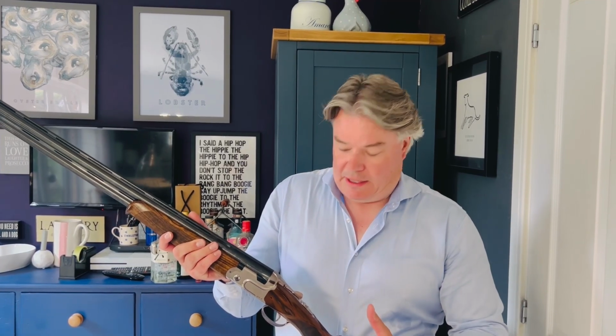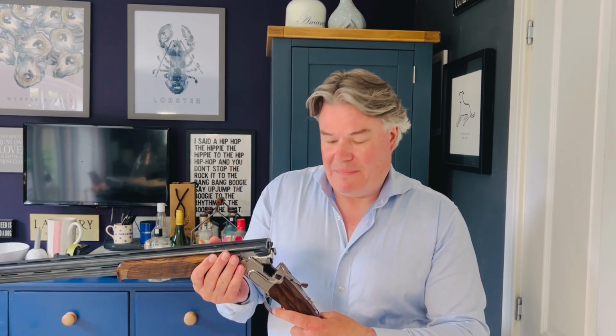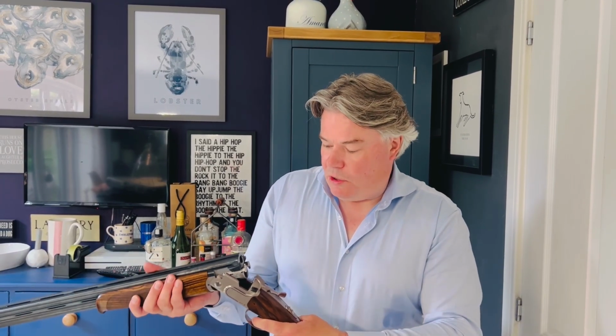The other thing about the gun is, boy, oh boy, was it tight. It's taken a lot of rounds to loosen this gun up. And I think that's in part due to the crossbolt locking mechanism. I've never had a gun that has been so tight when I bought guns previously that are new, like the 694, and this has taken a tremendous amount of rounds. That's something I could say was a little bit frustrating. A friend of mine said, don't take it to a gunsmith, don't get it loosened off, just slowly work it through. And that's what I've done, and it is a lot looser. It's reassuring though that the gun is still very, very tight, and can take a tremendous amount of rounds through. But it is an issue as well, or a niggle, is the adjective I prefer. Now, I'll talk about those individually.